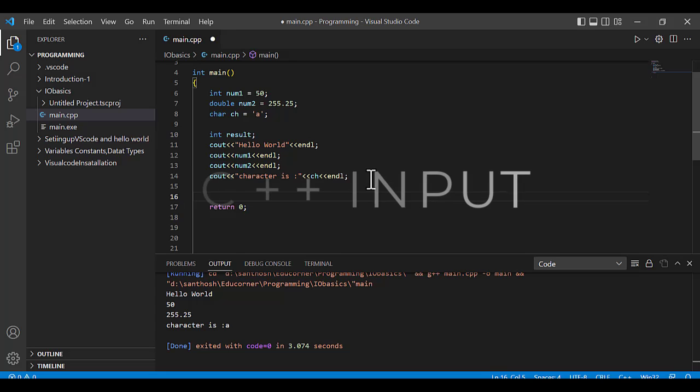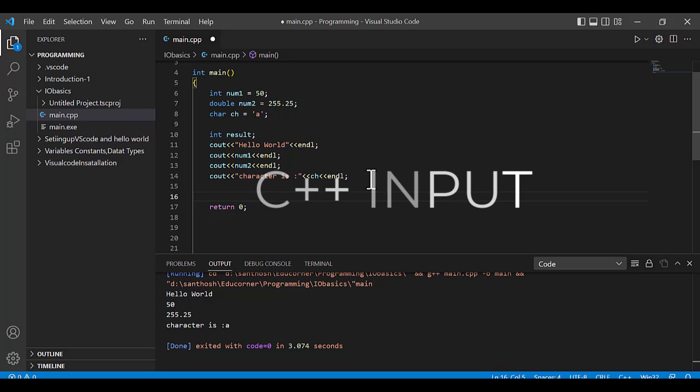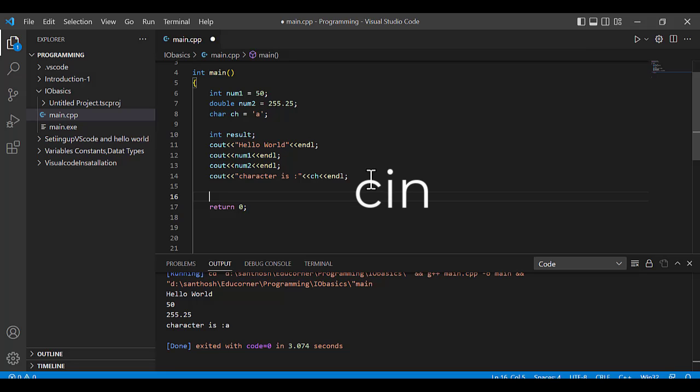Next we will discuss C++ input. In C++, cin is a keyword used to take formatted input from standard input devices like a keyboard. It uses cin along with the greater than symbol. Let us take an example. We'll check how we can take an integer value from the user through the keyboard.